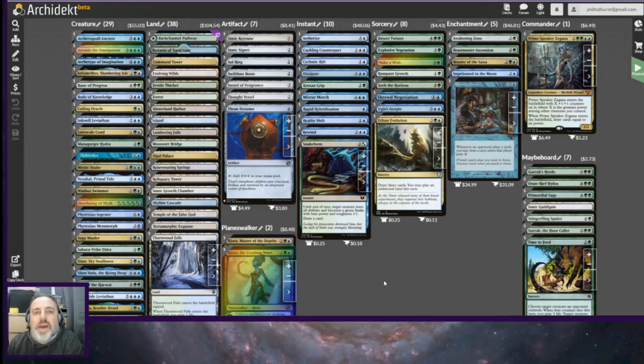So there you go, there you have it. That's my daughter's Prime Speaker Zegana deck. It's hard to play against. It's got lots of answers. It can be quite nasty if it wants to, and it will steamroll you if you let it.